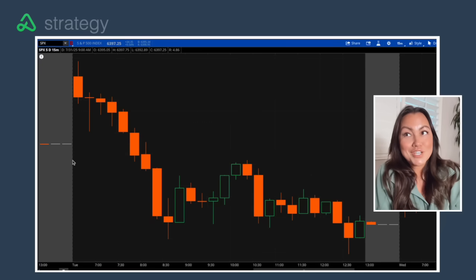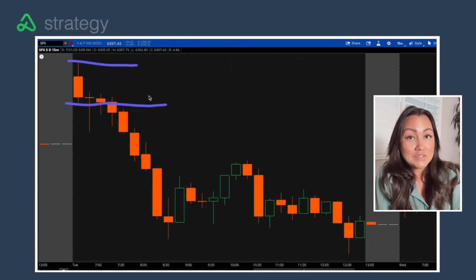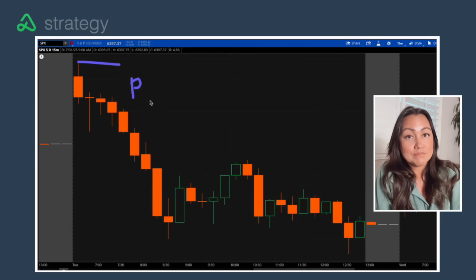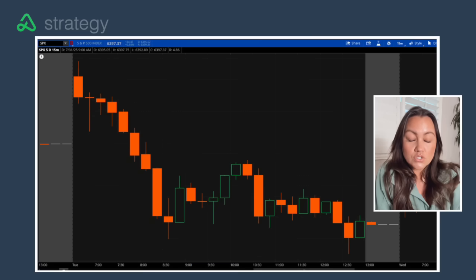There are lots of ways to trade the opening range breakout. The way I trade it is on SPX at 9:45 AM Eastern. I mark off the high and the low of that first 15-minute candle — that becomes my opening range. If price breaks the high, I sell a put credit spread for a further move to the upside. If price breaks the low, I sell a call credit spread for a move to the downside. I have a predetermined profit target and stop loss, so once I enter the trade, I'm only making one more decision: am I closing it for a stop loss or for my profit target?